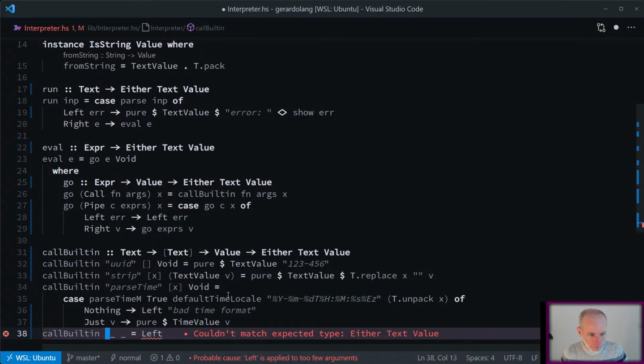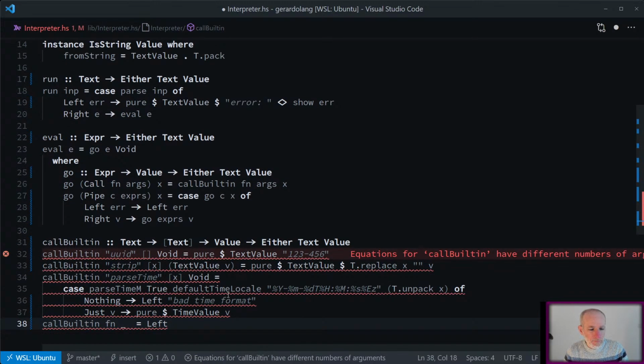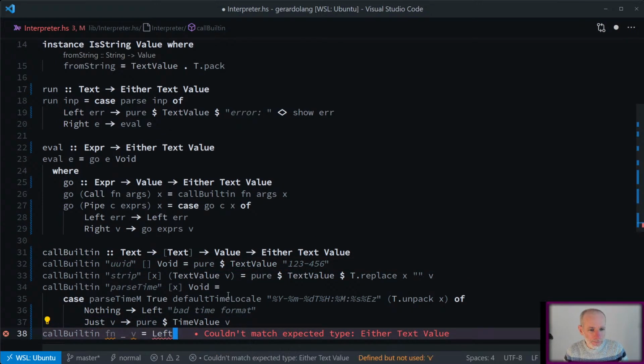We know what the function is, we don't care about its arguments, and we kind of know what the type is. Some value, I guess, in there.